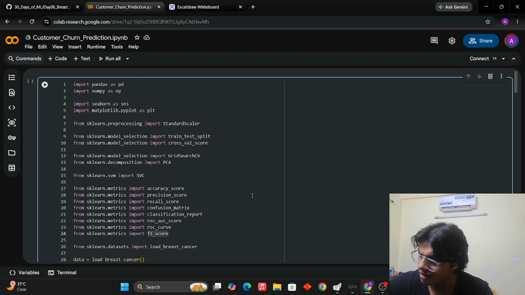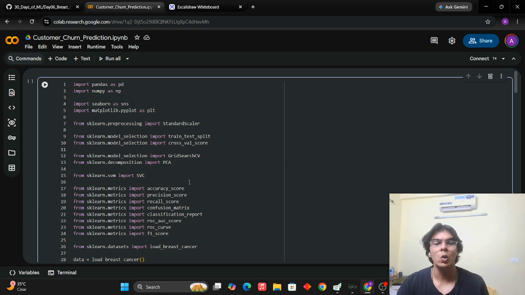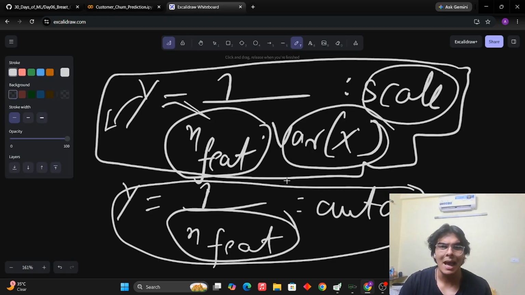I have tried and discussed the math in as much detail as possible so that nothing seems like a black box, because there is no point in using a model if you don't know what is happening behind it. You can revise it again if you want to, and it's very important to know about the trade-offs that we are dealing with in any model. So with that, it's a wrap.